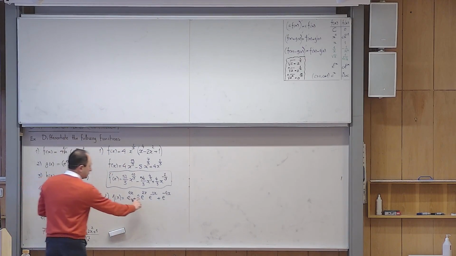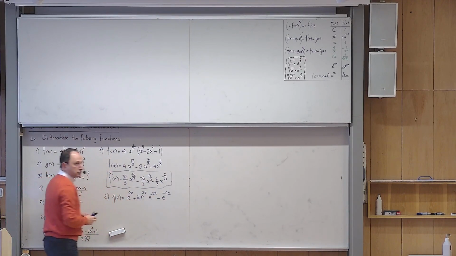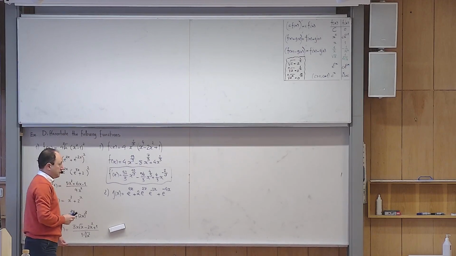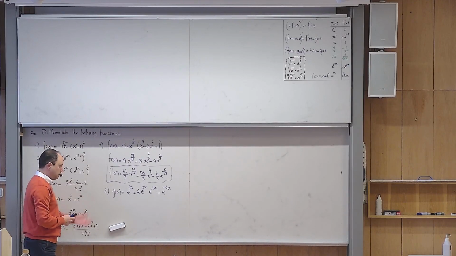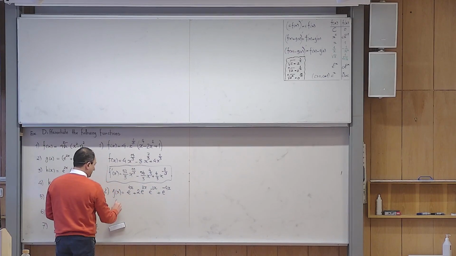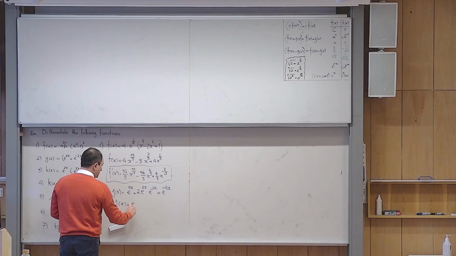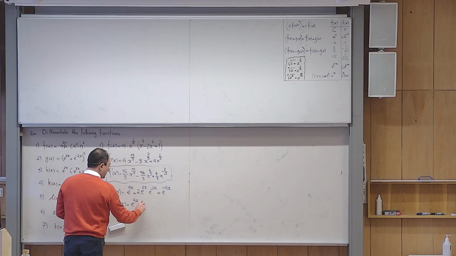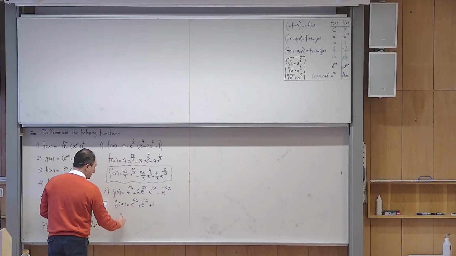But then e to power 2x times e to power minus 2x is what? E to power 0, which is 1. Yes? So then it becomes just 2. So g of x is equal to e to power 4x plus e to power minus 4x, and e to power 2x times e to power minus 2x is e to power, when you add the exponents, 0. E to power 0 is 1, times 2 is just 2. And now everything is ready to differentiate.